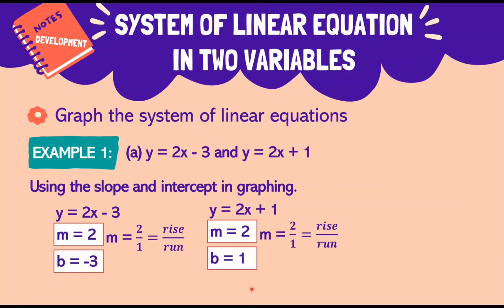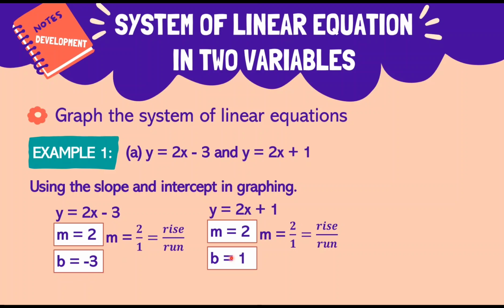Now, we are done in obtaining the values of our slope and the y-intercept. Let us observe. Ano ba yung characteristic ng ating slopes at ng ating y-intercept? So, what have you observed on the obtained values of slopes and y-intercept? Okay, that is right. So, yung slope natin ay the same, but we have different y-intercept.